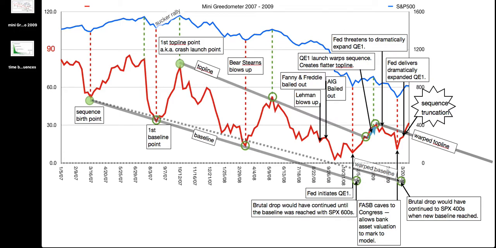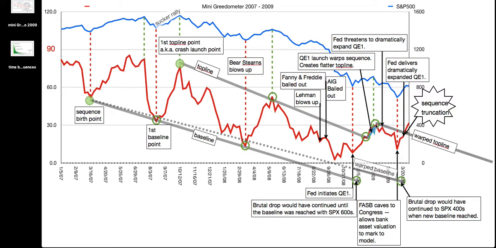So what that means is, absent that change in accounting rules, you should have expected the SPX to have continued plummeting far, far lower than the 600s where it bottomed out, to at least the 400s and potentially even the 300s, probably over the next week to two weeks. Free fall for another week to maybe two. That's what would have happened. But it didn't, because we got this accounting rule changed, and the Fed followed through, as I mentioned earlier, on expanding QE1.